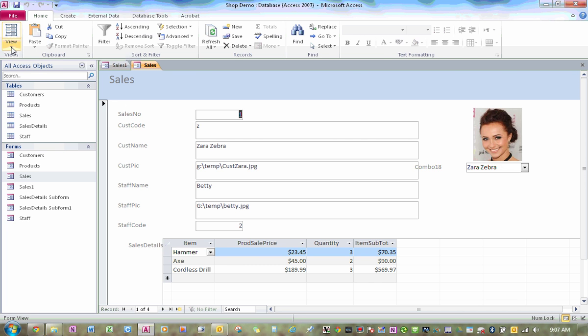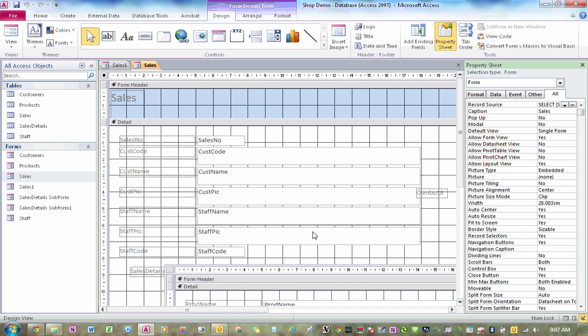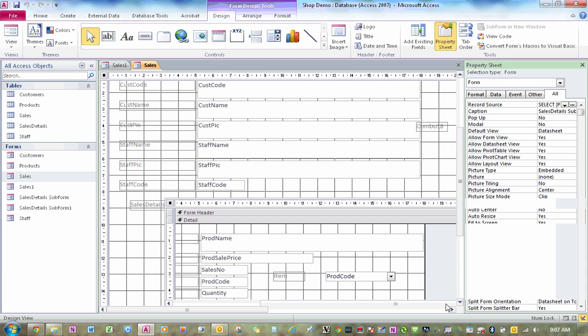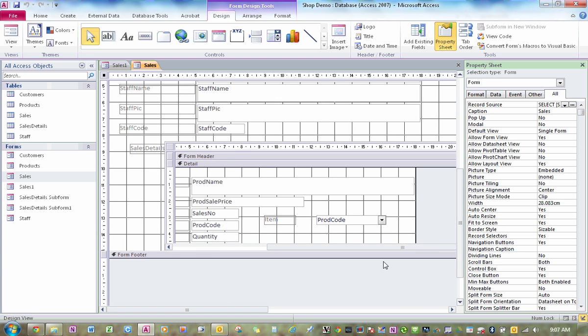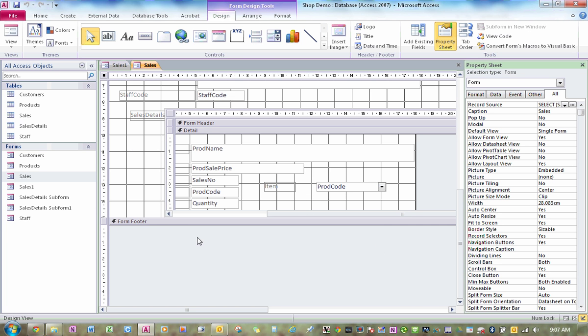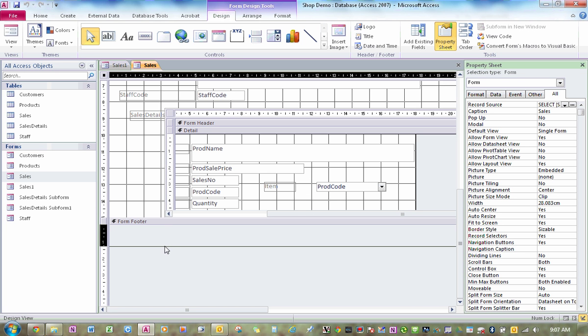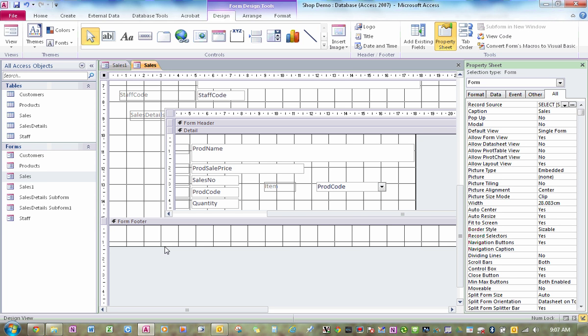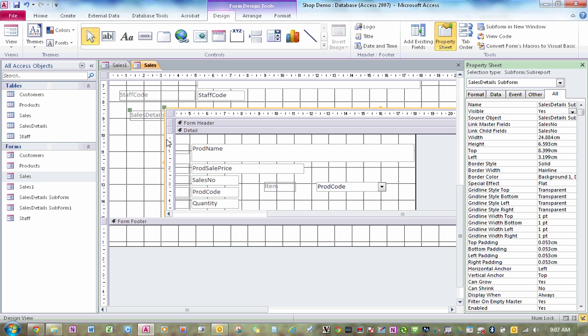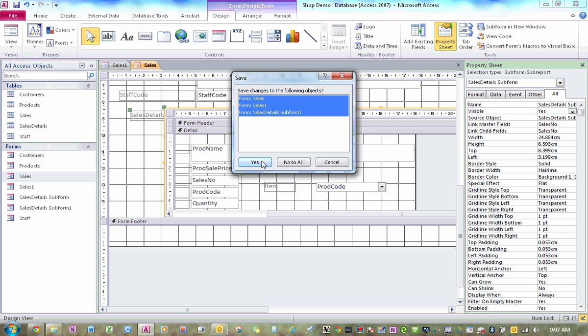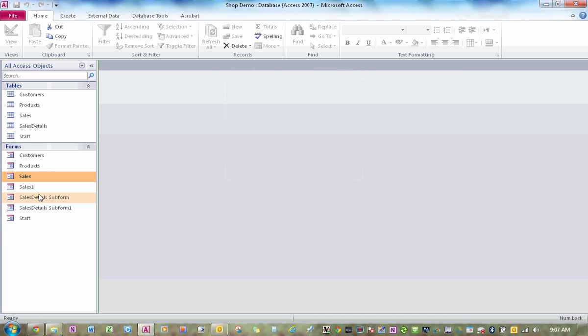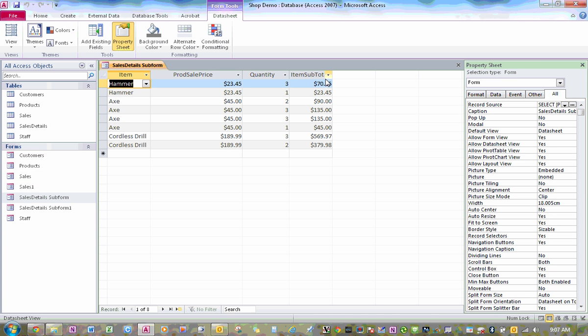Righto folks, what we want to look at is adding the total for those sales. If we look down here, there's actually a footer on your page. A form footer is useful because no matter how much text there is, it's always going to sit down there. And that's where we're going to put our total eventually. What we need to do before that is jump out of here and go into the subform part. At the moment it's not adding that up, and that's just all the different sales.